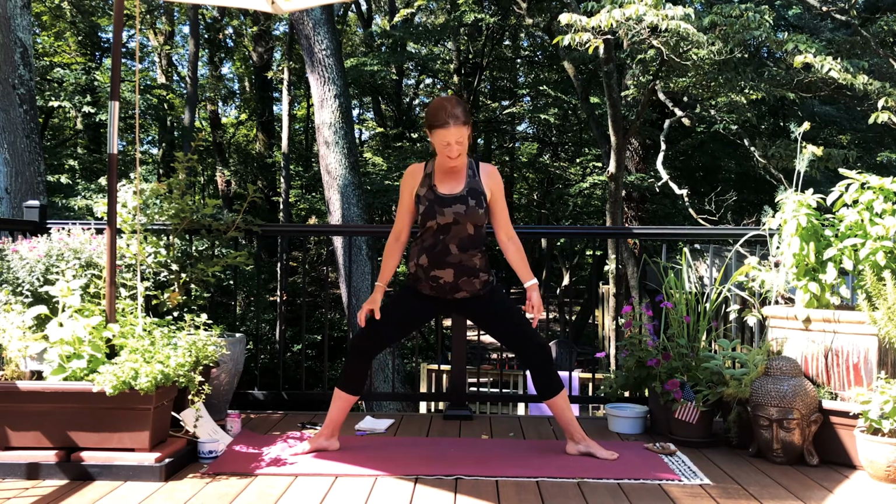Take a breath in. As you exhale, you're going to begin to bend the knees. The knees should be tracking over the second and third toes. You can go as low as you would like, and imagine the back is just sliding down a wall. Hands can stay on the hips, or you can extend those arms up and then bend at the wrist as if you're holding trays, and then bring those shoulder blades together and down the back. Watch your breath here.